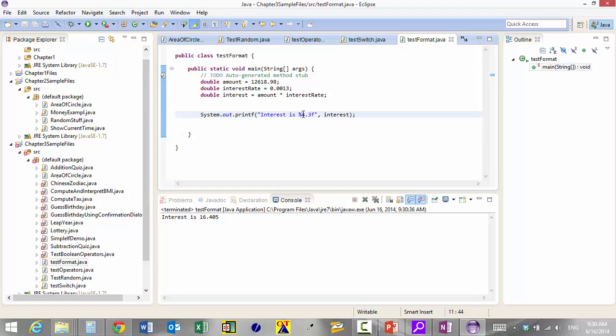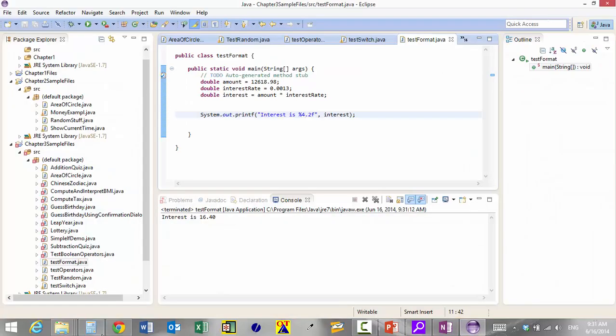Notice that my field is still 4. So this will be the lowest value. Let's go with a 6 and let's see what happens. Pretty much it's the same. Let's just put it together here and let's see what happens. Okay, you see it's together. So pretty much what is most important here is the number of decimal places.